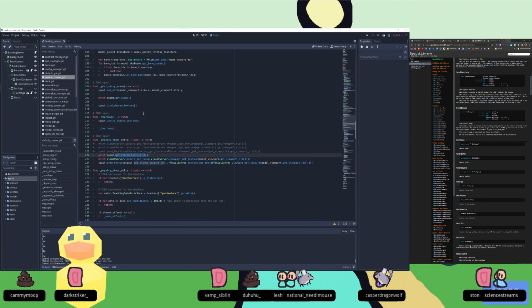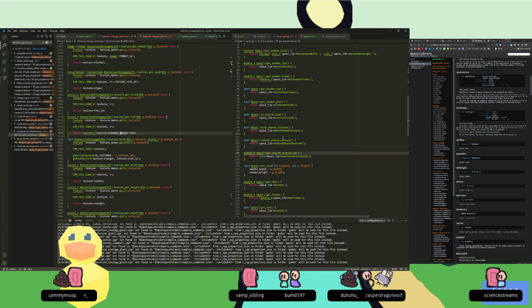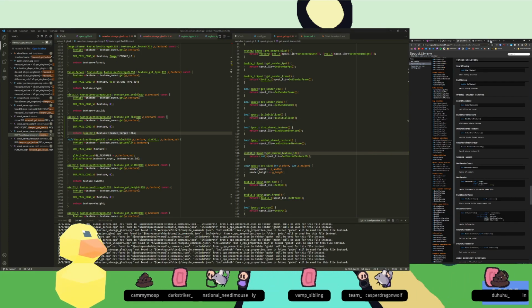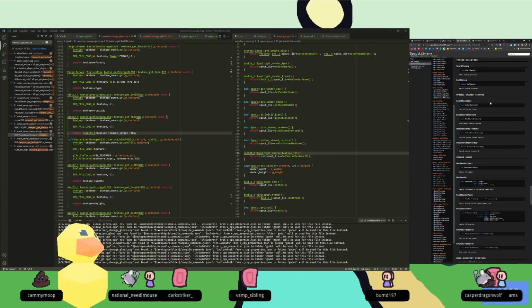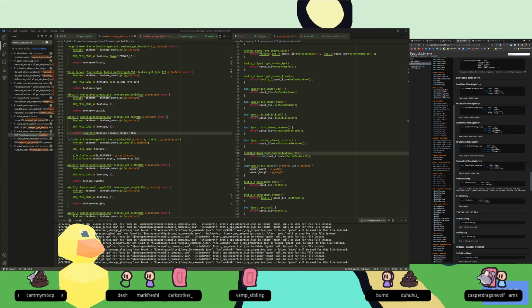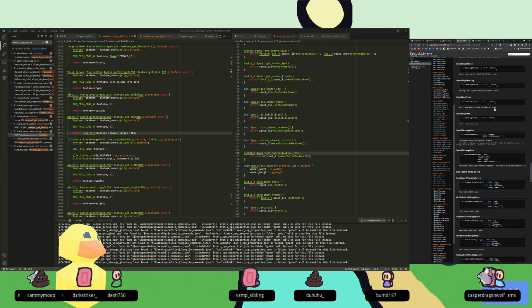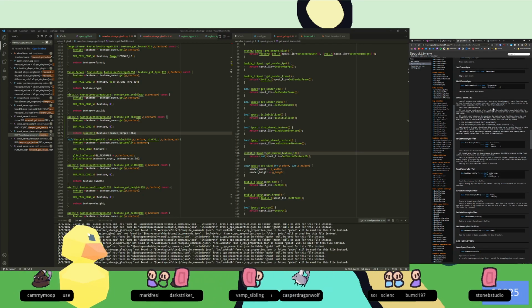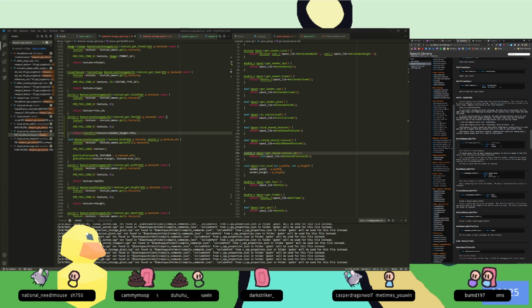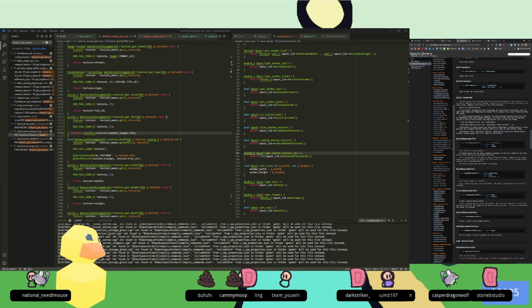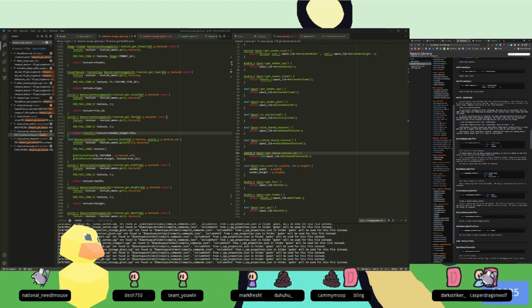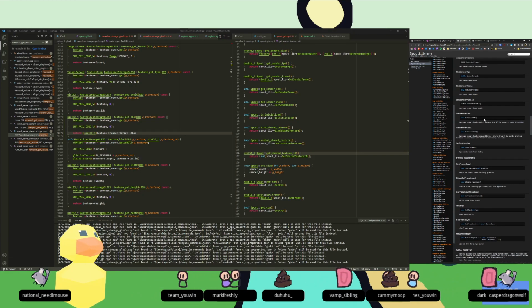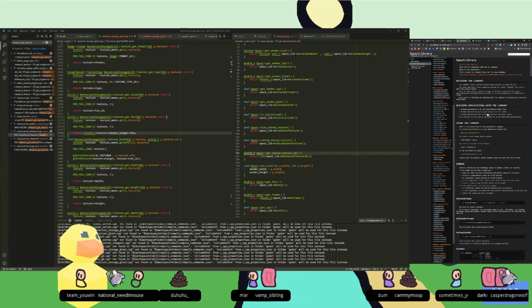I'm getting it every single time. Does bind shared texture? Yeah, bind shared texture, that's here. Initialization status, don't care. Data sharing. I need to think about this.